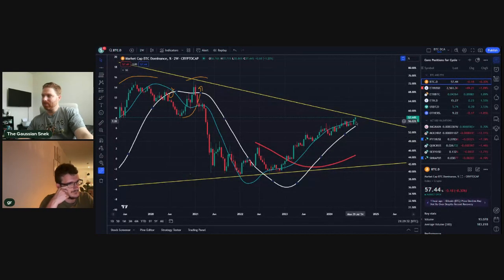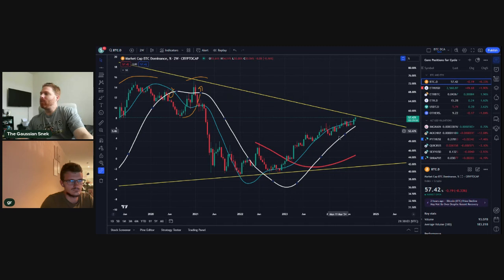It kind of looks like a death cross. It's hard to tell exactly when it's going to happen, but it looks like it's probably going to happen this year. And it looks like the earliest it could possibly happen would be around September. That's the death cross. Now, the only way we get a death cross is if we see dominance struggle a little bit more, right? The moving average is a lagging moving average, just like the SMA is a lagging moving average. It's just less lagging.